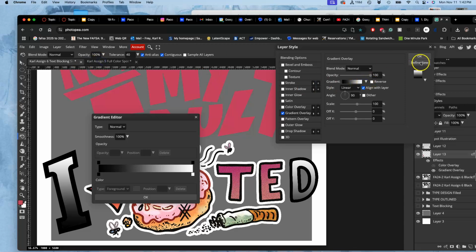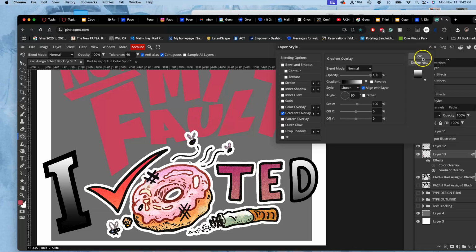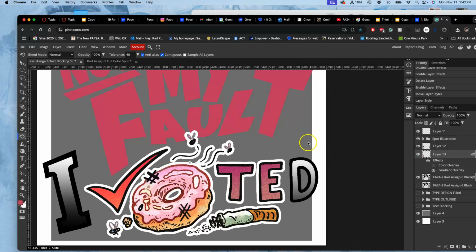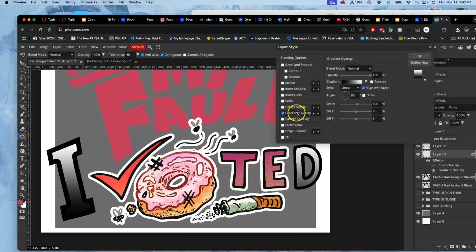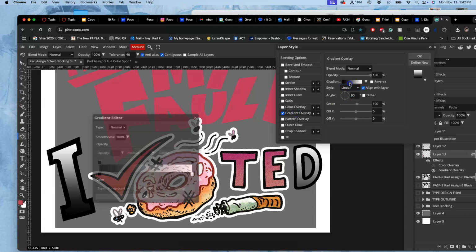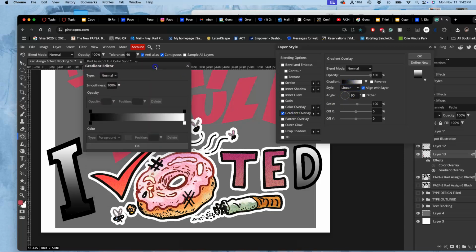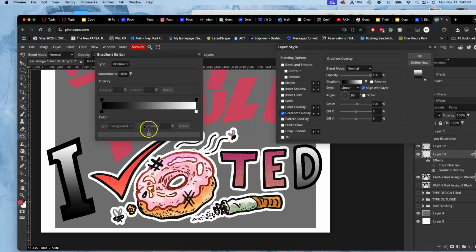So what I want to do, I'm really confusing myself trying to make it simple. Is I want to fill it with a gradient that matches this, right? So I go to gradient overlay and I click on the gradient bar, and this is where I can set those colors. And I'm just going to steal them right from what I already have.